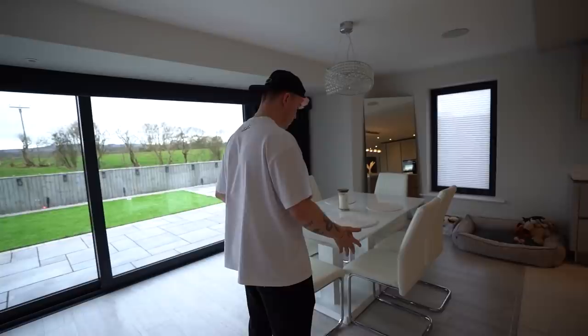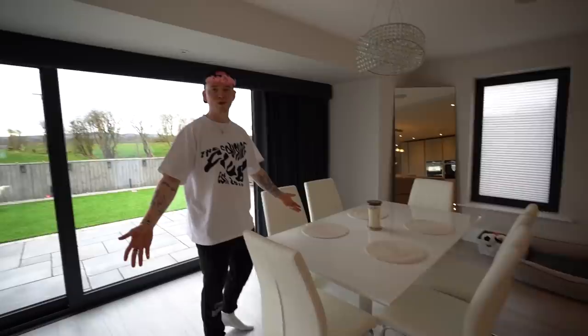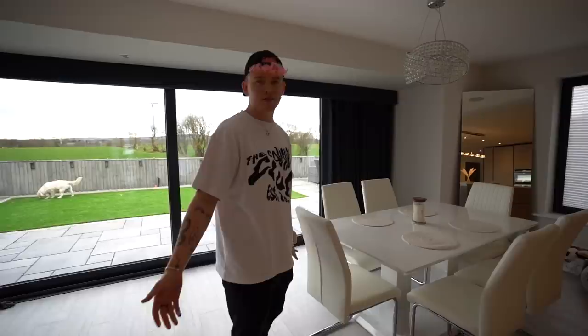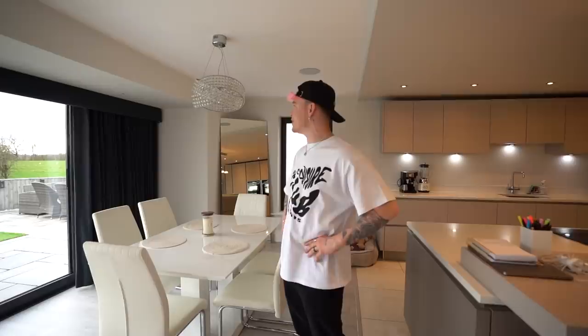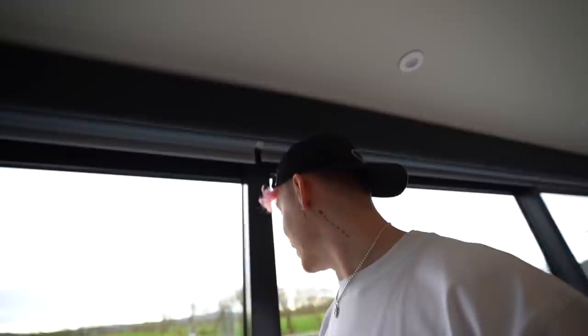Not much has changed in our kitchen, but the one thing we do have that's different is we never had a dining room table before. This beautiful table took us a long while to find, but it fits the theme perfectly — it's so simple and all white, it matches everything in this room. The chairs are really comfy too. It was quite a hard decision but we're happy with this one. We want to fix this light that doesn't work yet. We love open plan living — that's definitely our favorite thing about this house.